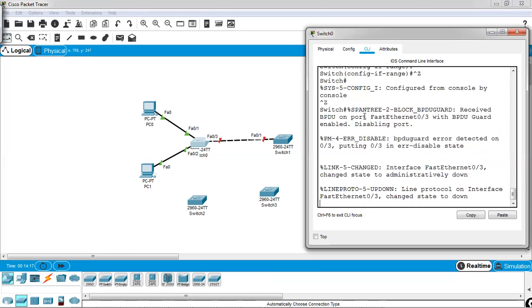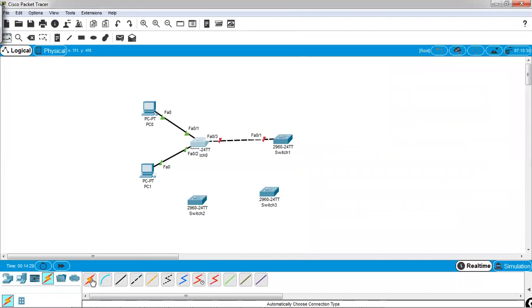So this port, FastEthernet 0/3, has got BPDU guard enabled, and it has gone into port disable state. So if you connect any switches, the BPDUs are blocked by this port on my switch, because I have enabled BPDU guard on this switch.